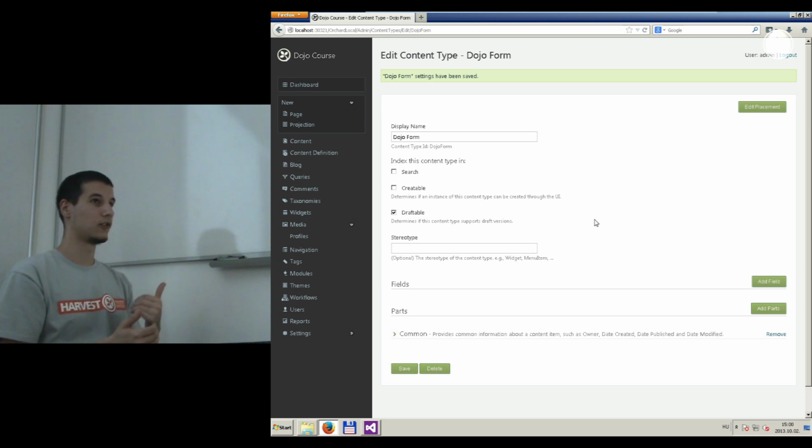If you make it draftable, upon saving this content item, it won't be published if you do it the right way, and we'll do it the right way, of course. So if you make it draftable and you only save this content item but not publish it, any anonymous user or any user that doesn't have the authorization won't be able to see what the entered data was, won't be able to see the content item.